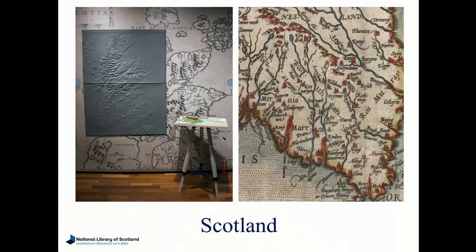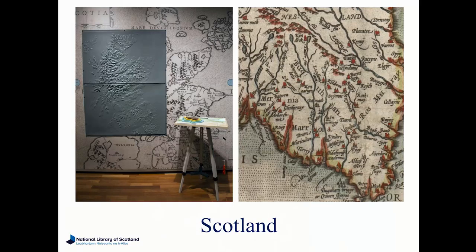Because Scotland is such a mountainous country, it seemed logical that we should look here at relief — how are hills shown on a flat map? In my rummaging in drawers, I came across a rather splendid plastic relief map in the Bartholomew archive. It was used by the company to photograph the shadows which they could then superimpose onto a map of Scotland. Because of the way our eyes work, if you shine a light from the northwest, the hills pop out and the valleys go into shade; if you show the light from the other way, the hills become valleys and vice versa. This meant we had something people could go and touch and feel to see how bumpy Scotland really was, and all the other maps in that area show different ways the cartographer has tried to show that on a flat piece of paper.